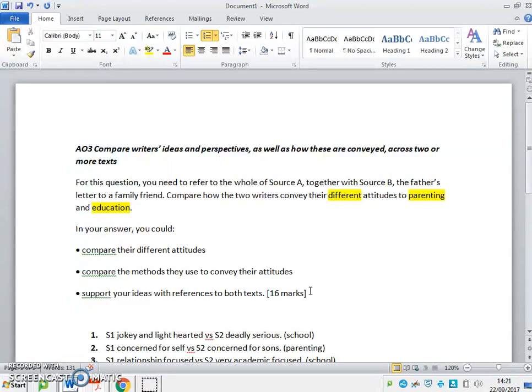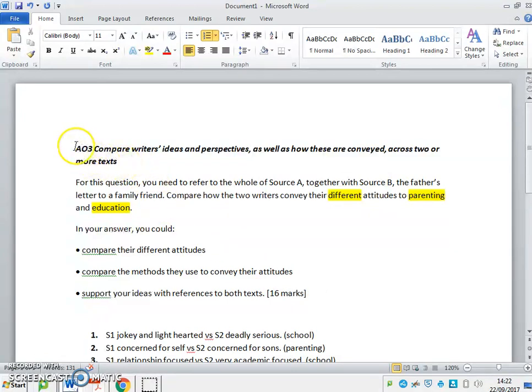But remember, you don't have to talk about hundreds and hundreds of things. They actually said in the examiner's report that they prefer it if you write about a few well-chosen examples and your writing makes sense and it has a reasonable level of depth. They would prefer that to you lightly touching on hundreds and hundreds and everything across all of the articles. So do bear that in mind.